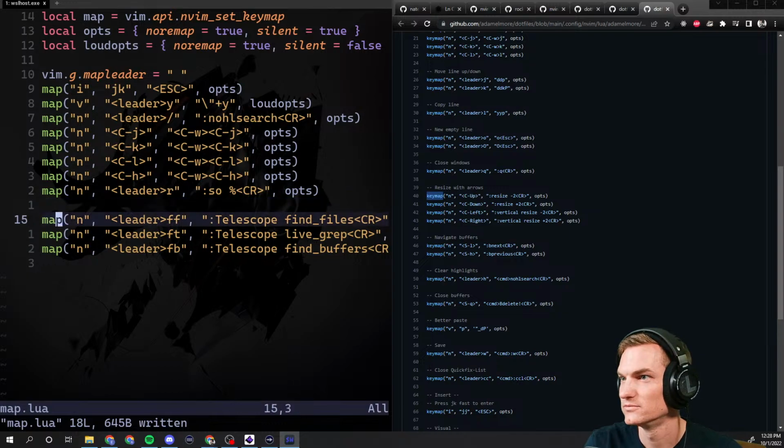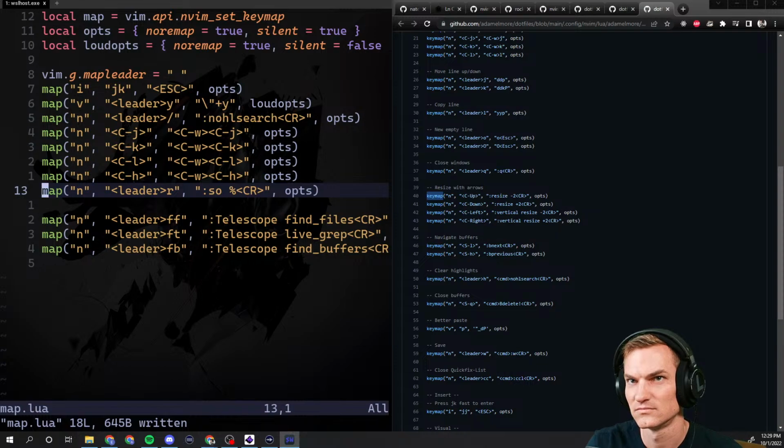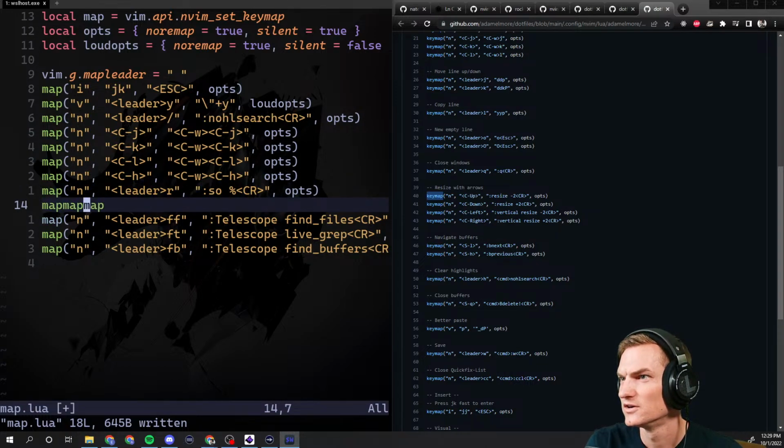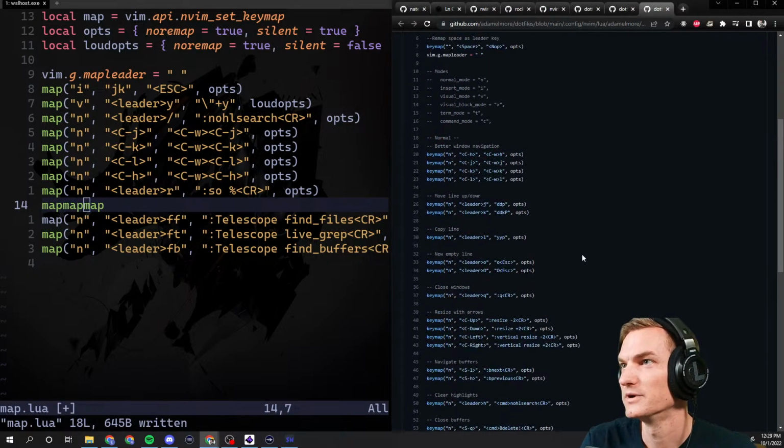I'm in visual mode. So I yanked map, so I'm pasting it. I don't know what that remap does.